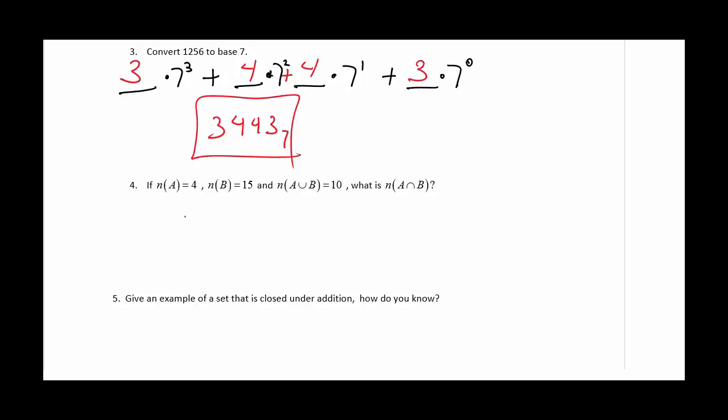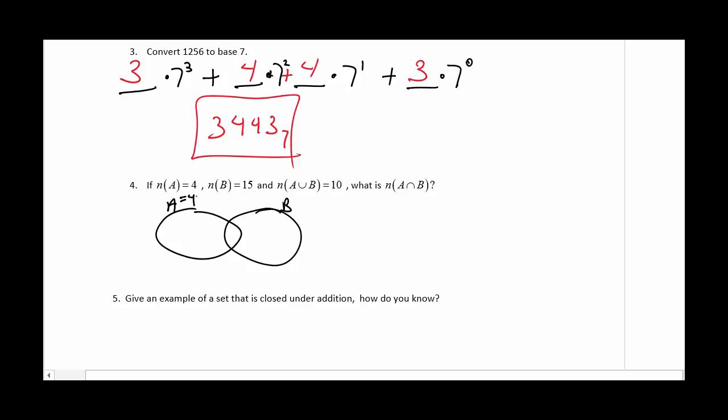Okay, so I've got 2 sets, set A and set B, and I know A only has 4 things in it and B has 15. Now here's sort of where I'm crying foul, so I think there's a typo on my paper that I need to go back and adjust. So hopefully when you get the printed, well, no, I already sent that out. Oh man. All right. Anyway.